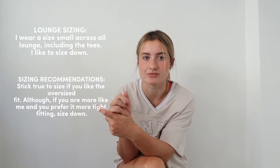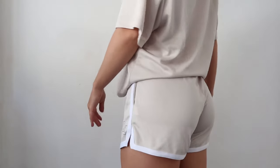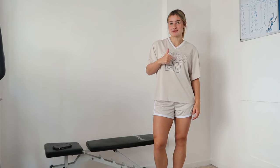Lastly, we're gonna talk about what I'm actually wearing today. When I first saw these I was like 'yeah, that's not going to look good,' but I gave it a chance and now I'm addicted. We have the Varsity V-Neck Oversized Tee with the Varsity Shorts — I am wearing both of these in a size Small and they are still oversized. So unless you want a really big oversized look, I definitely recommend sizing down in these.